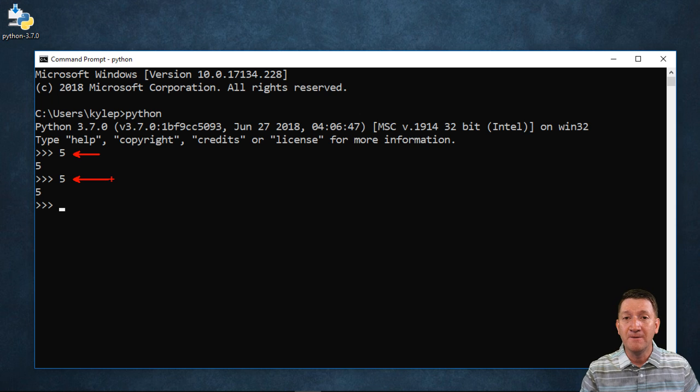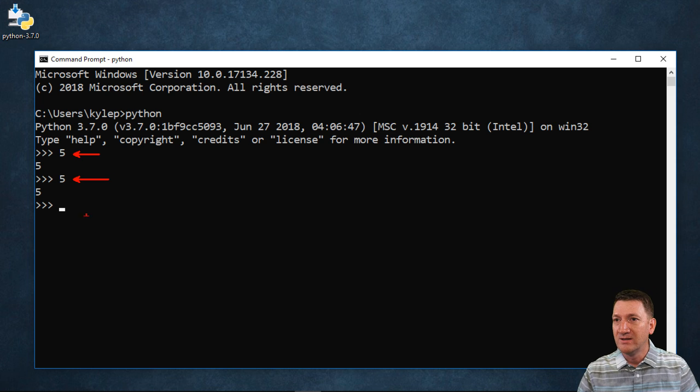Now, like I mentioned, inside of Python, we don't have to explicitly declare a variable or let our program, our project know that, hey, we have a variable that we're going to store an integer inside of. Okay? You don't have to do that. You just create the variable, assign it a value, and that's your declaration.